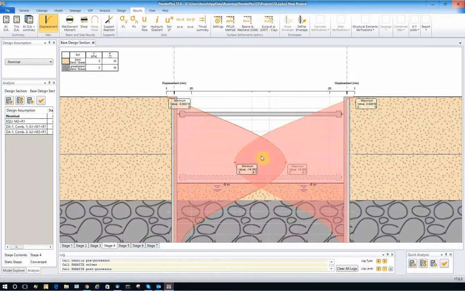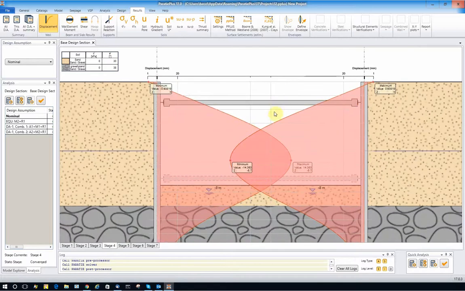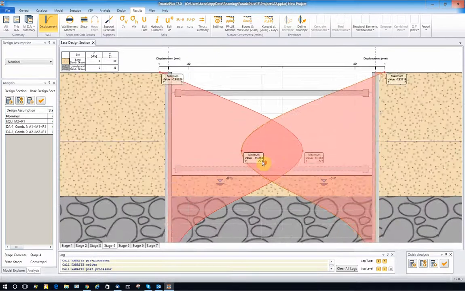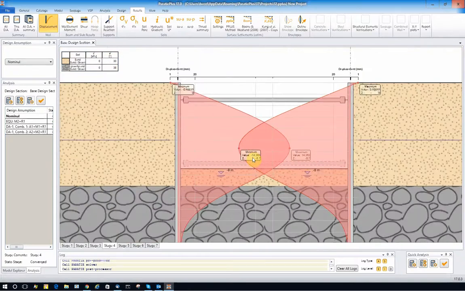We will see that the displacement of the wall is dramatically changed, and we have a deflection typical of a propped wall, in which there is some support at this level and a bulging deflection in this part. We have a 14 millimeter displacement in this part of the wall.